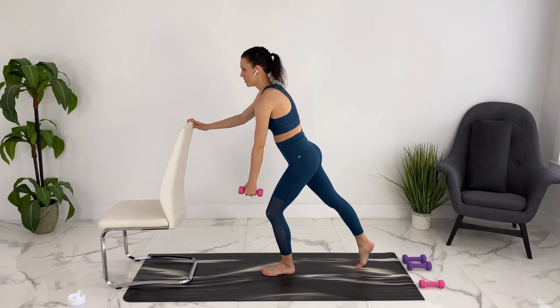Slowly releasing out. Let's grab a sip of water and I'll meet you down on the mat. If your knees are bothering you, you can place a blanket or fold up your mat.